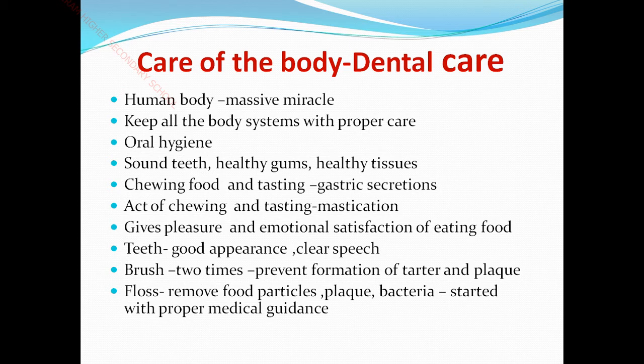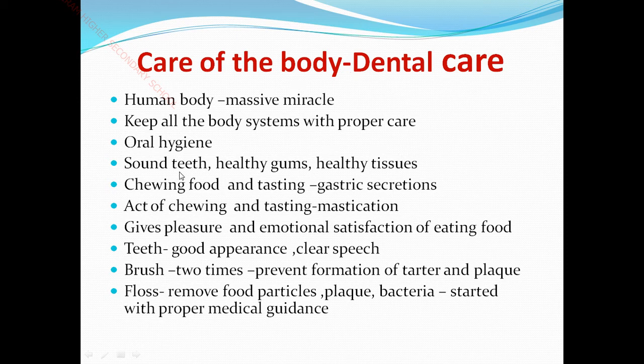So in order to take care of our body, first comes dental care. What do you mean by dental? It is related to our mouth and teeth. The human body is a massive miracle. It keeps all the body systems going with proper care. Dental care is nothing but our oral hygiene. Oral itself denotes that it is concerned with our mouth and teeth. So sound teeth, healthy gums and healthy tissues come under dental care.